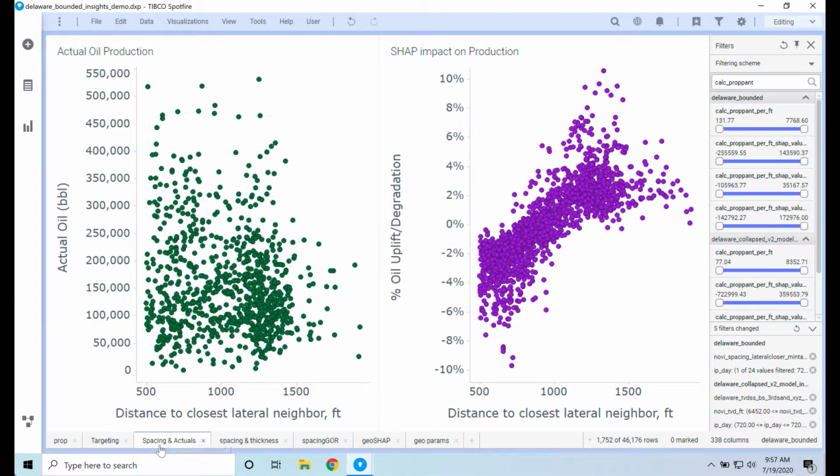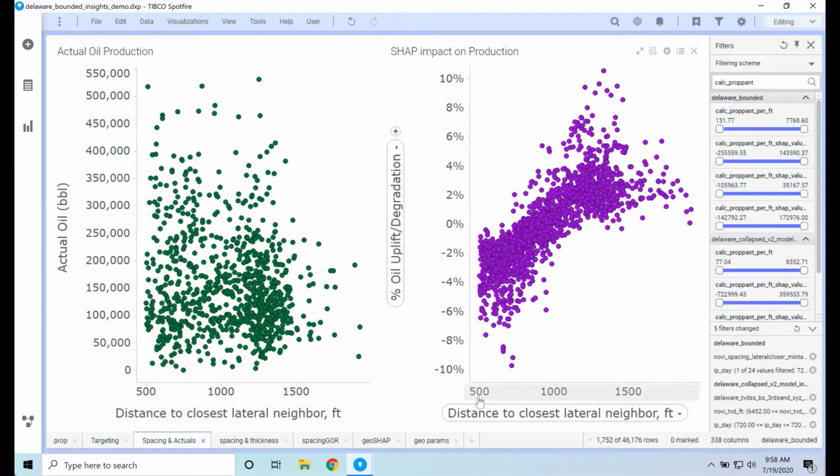Switching gears to spacing here, on the x-axis we have distance to the closest lateral neighbor, in feet. We calculate over 50 spacing features. We calculate the distances in 3 dimensions to essentially all of the standard neighbors you would think about, like on either side, staggered neighbors, stacked neighbors. We calculate number of wells in the neighborhood, parent-child, distances to parents, how long the parents have been online, azimuth, a variety of different features. But distance to closest lateral neighbor is the closest thing to map view spacing that you're going to get.